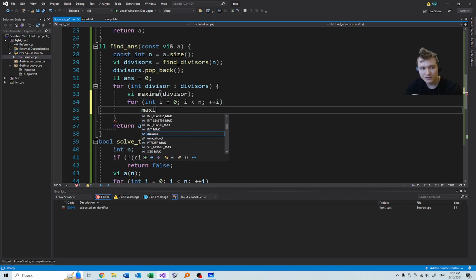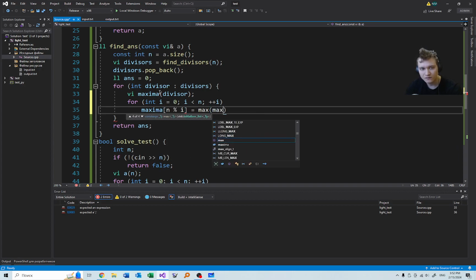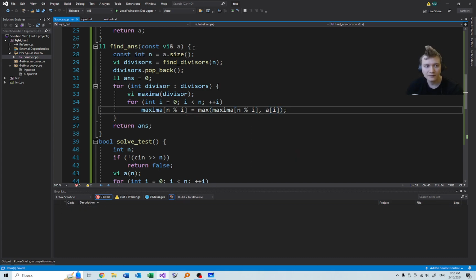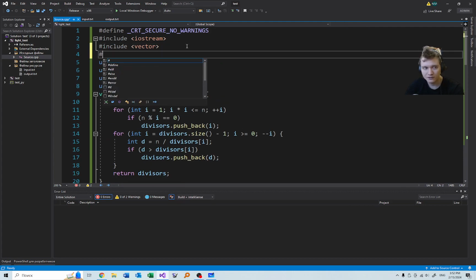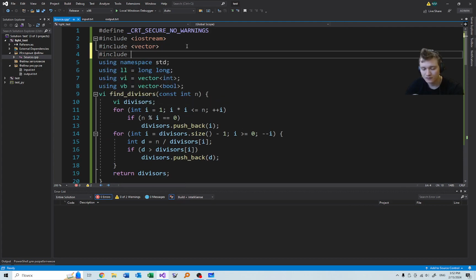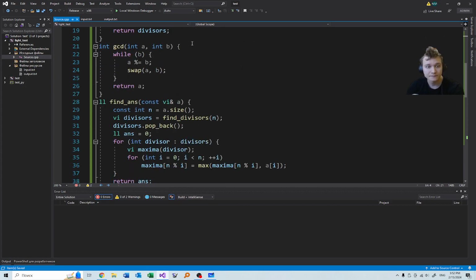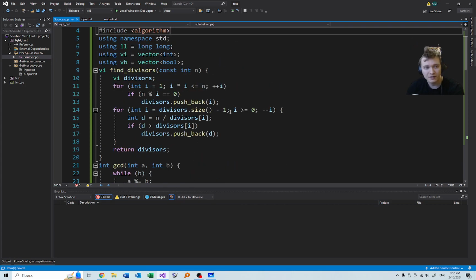So we say that maxima of n%i is the maximum of maxima of n%i and a[i]. And we need to not forget about including algorithm here, because maximum requires algorithm.